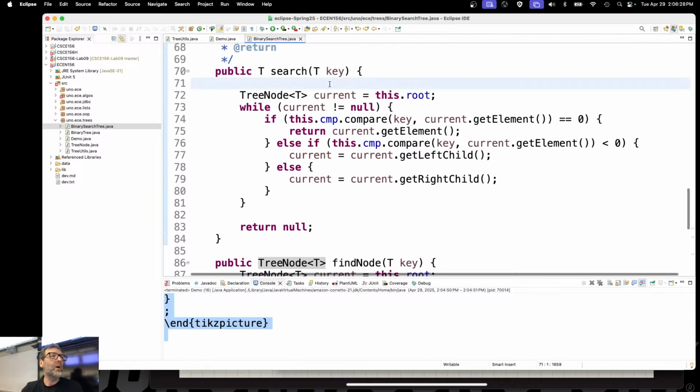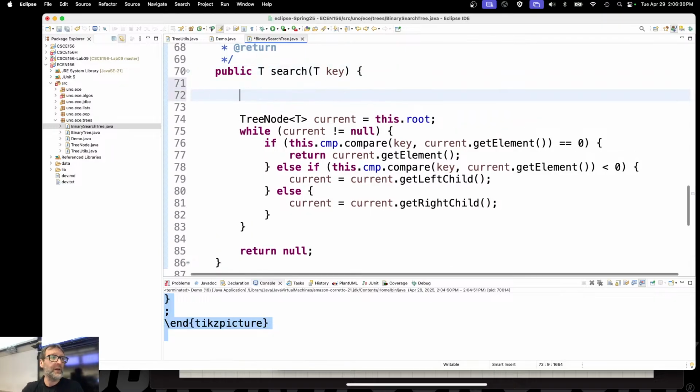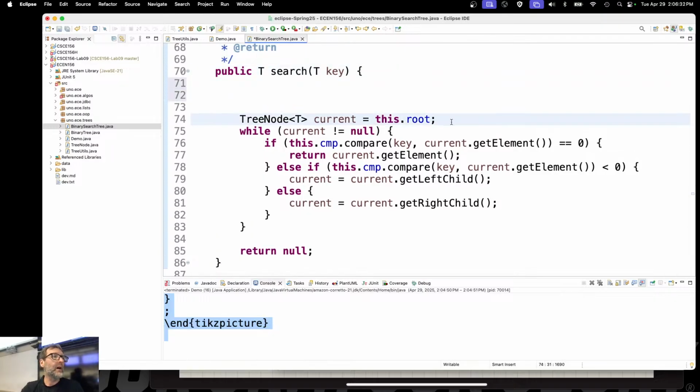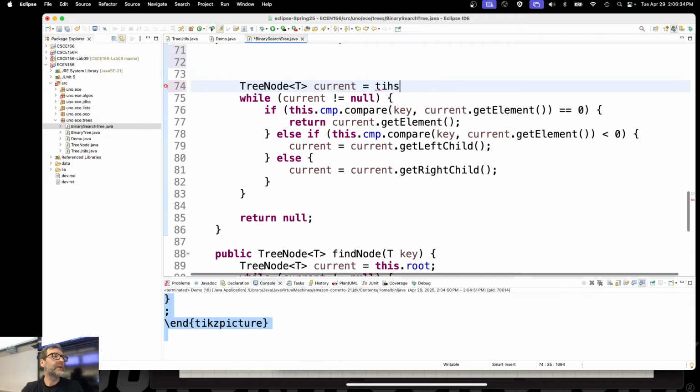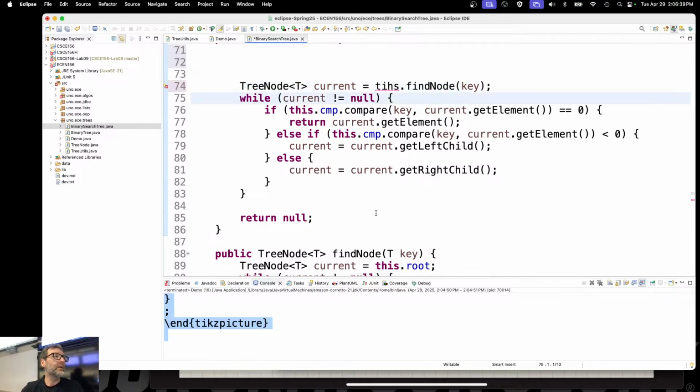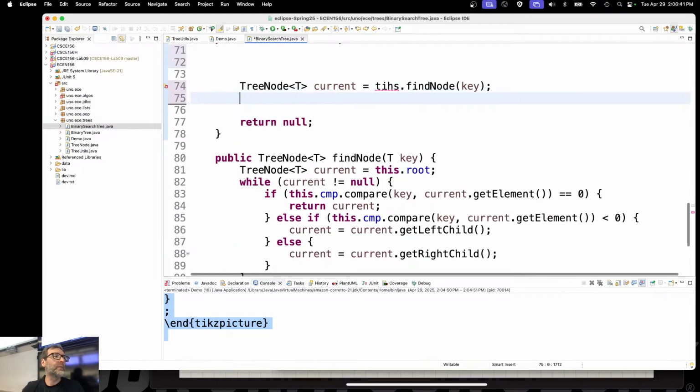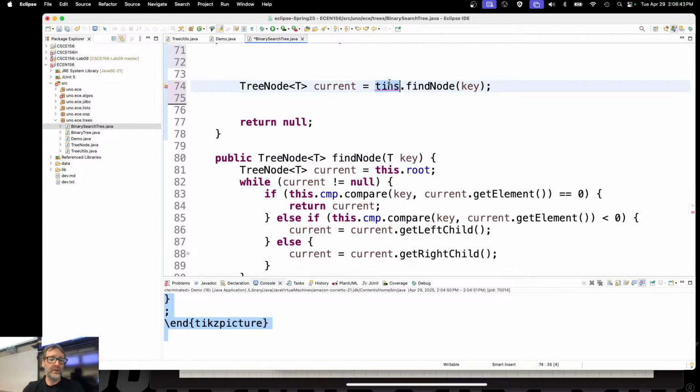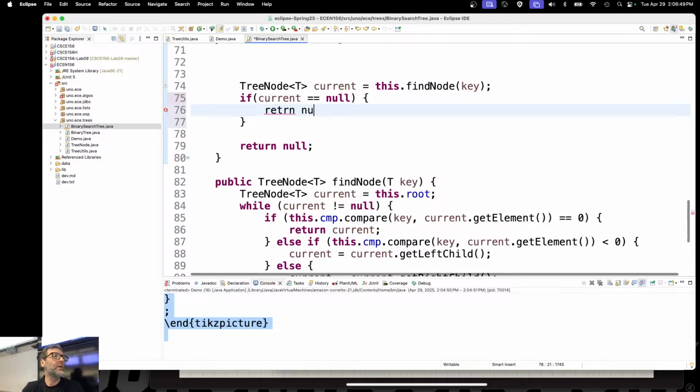Up here now, this entire function can now be replaced with this.findNode(key). There we go. And then I can get rid of that code. Now, if current is equal to null, then I will return null.